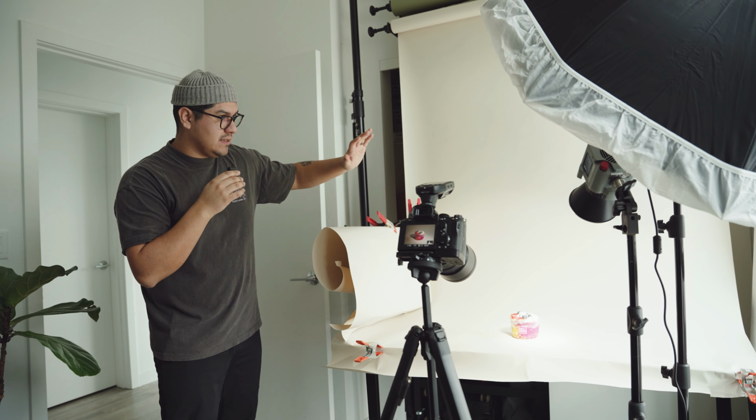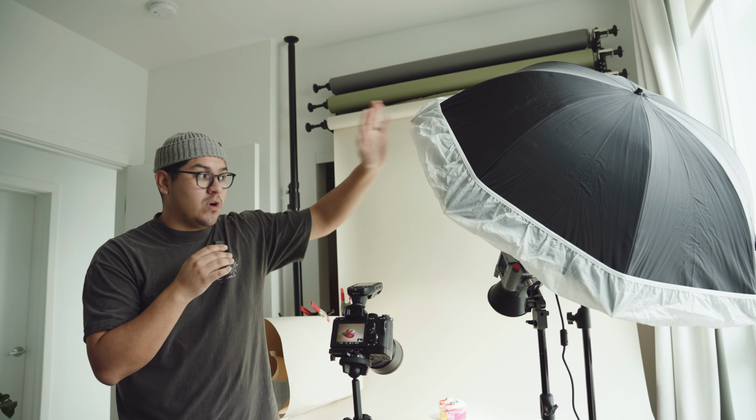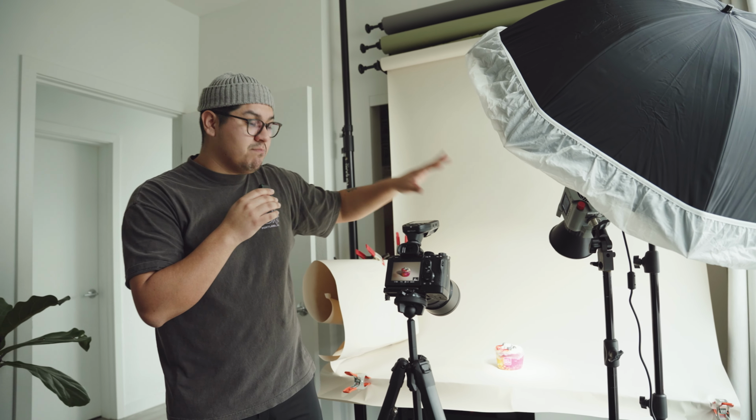We've got our main light right here, a Godox AD200 with an umbrella and then a white diffusion material. And that's gonna give us most of the soft light and ambient exposure.